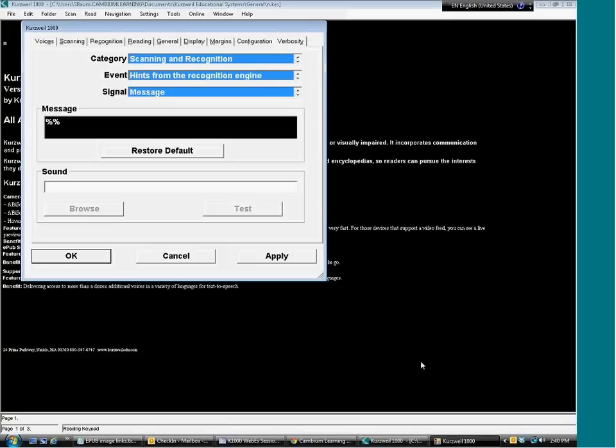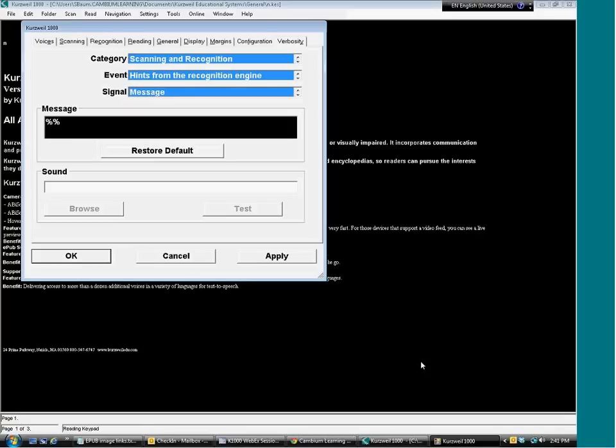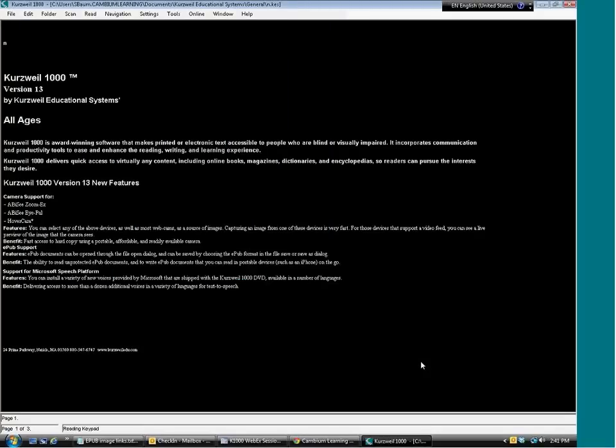And I wanted you to know about it simply because that's the one that nagged me about the resolution of the device and said you probably want higher resolution if you want better OCR. There's some truth to that message, but I wouldn't want to hear it all the time if I were scanning with a camera. A message will be spoken when the selected event occurs. I could, if I wanted to, disable this particular message, and having disabled it, just not hear it in this particular circumstance. It's there as well.